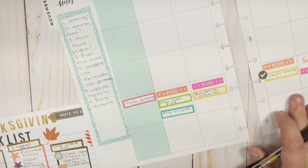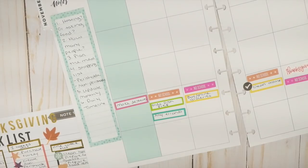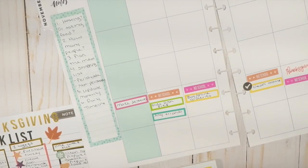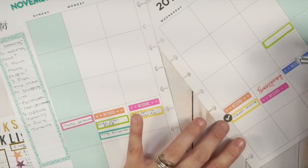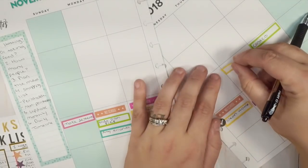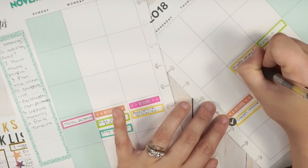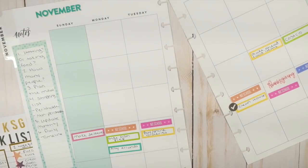The Saturday before I have nothing scheduled yet. On the Friday before, I want to do a Costco run — if you go any later than that you'll be fighting crazy crowds. It's also a week before Thanksgiving, which is when I prep make-ahead food items like stock and pie crusts. That covers everything on the monthly view.